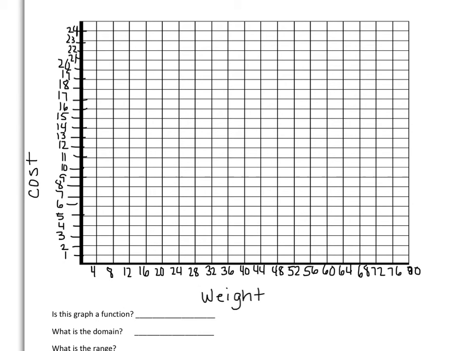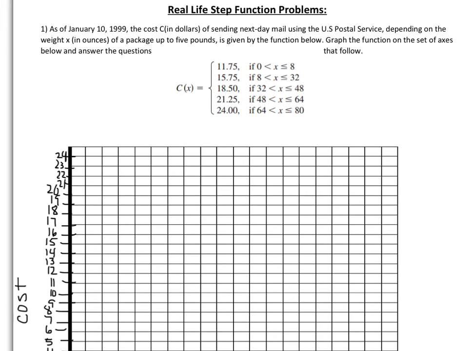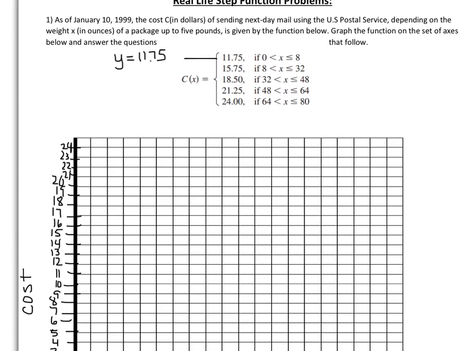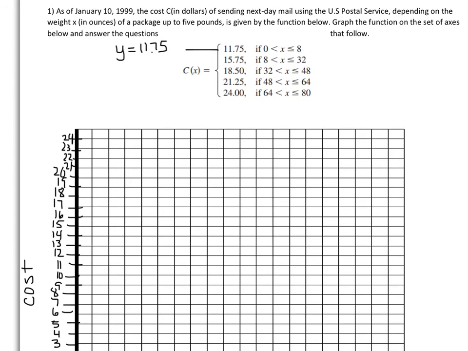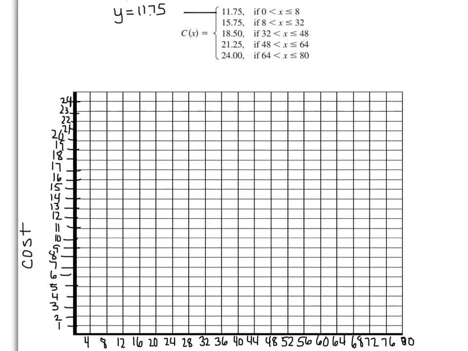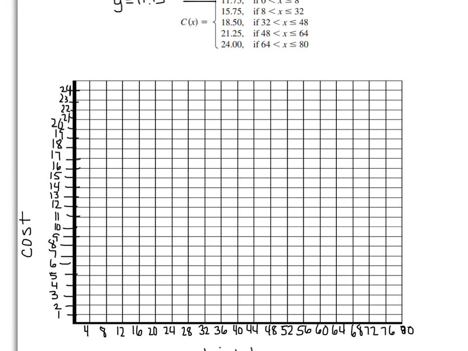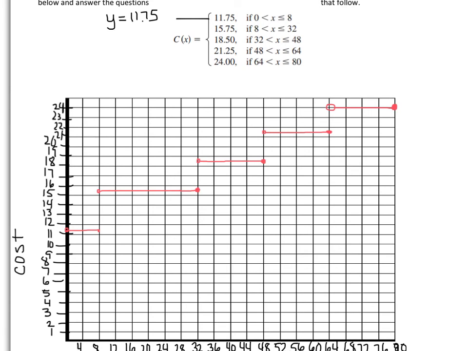Okay. Now why don't you take a minute and see if you can graph this piecewise step function. Just keep in mind that these are all straight lines here. So this is the line right here, Y equals 11.75. So if I were to graph this, I would be graphing the line Y equals 11.75 from when X is zero to eight. Zero gets an open circle and eight gets a closed. So I'm going to put it somewhere a little here, 11.75. It doesn't have to be perfect. So it's from zero to eight. Like that. All right. Why don't you see if you could do the rest and hit resume when you're done. Okay. This should be your step function.